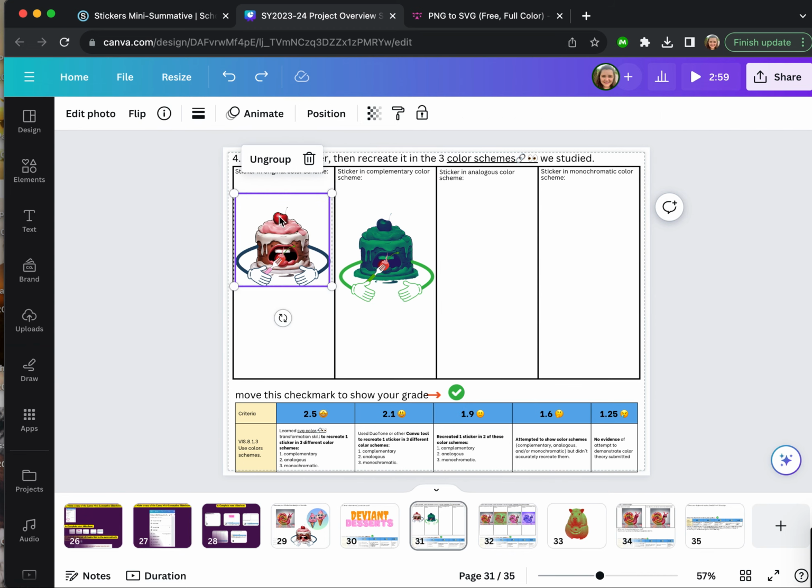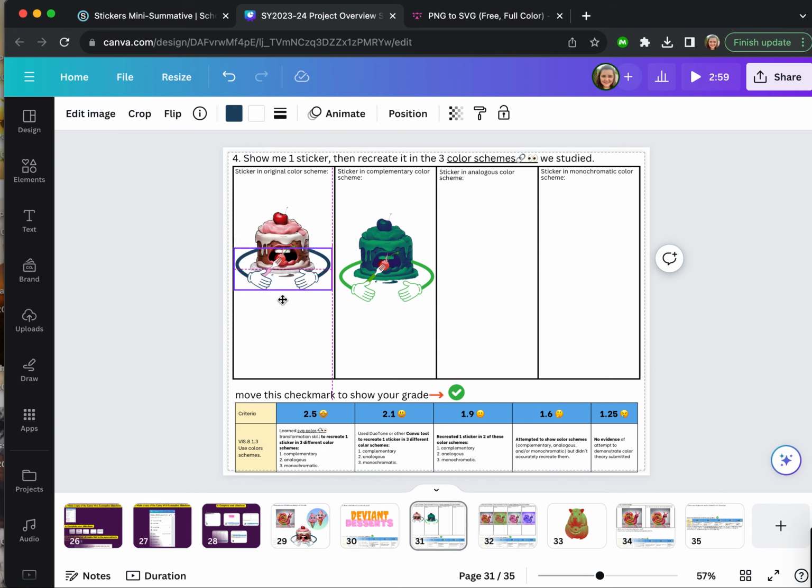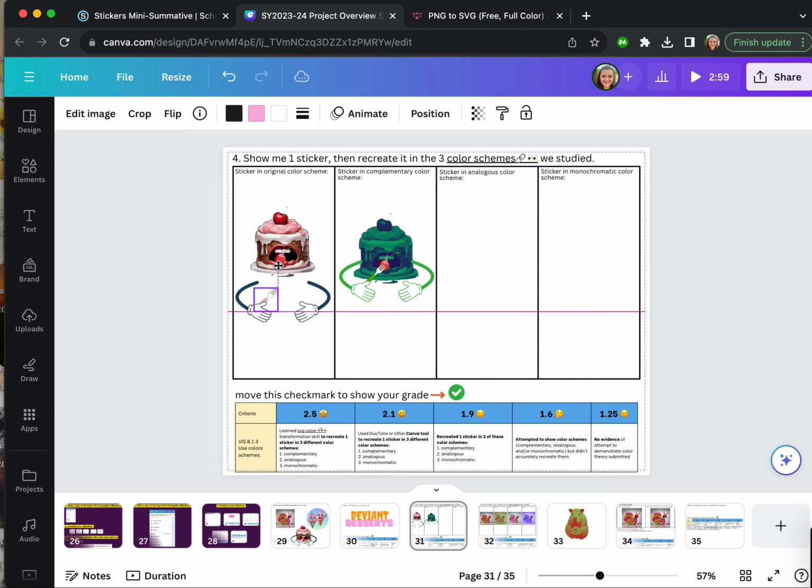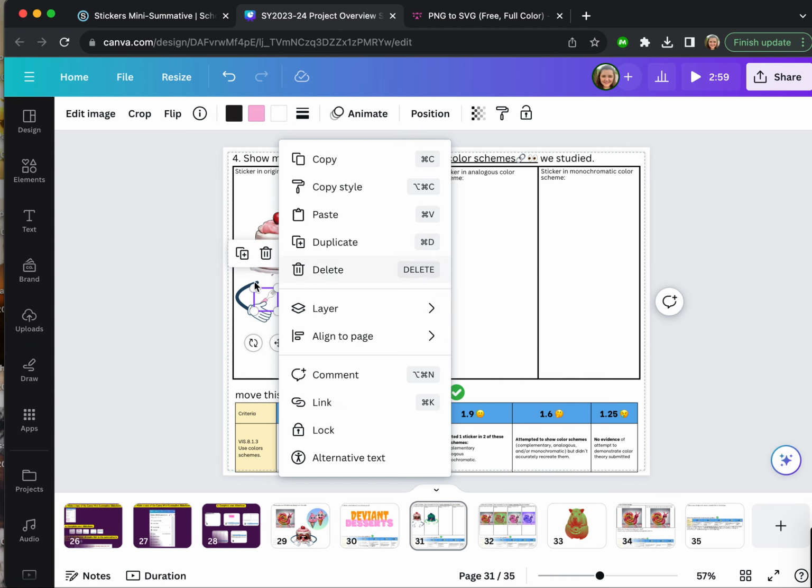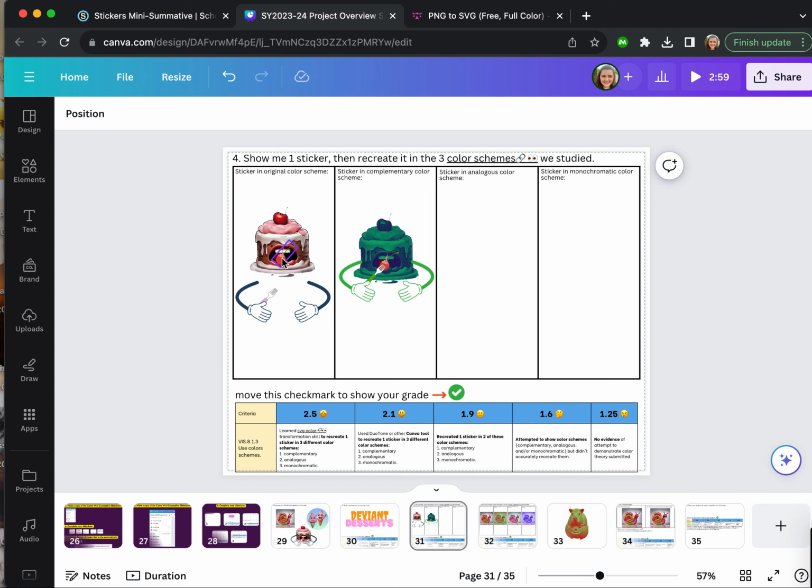Let me see if I can grab it from this one. Oh, and here we go. Control C, Control V, and maybe try to replace that cherry on top.